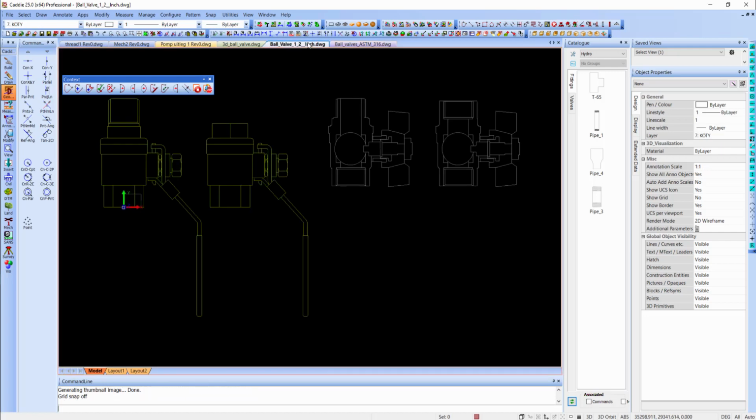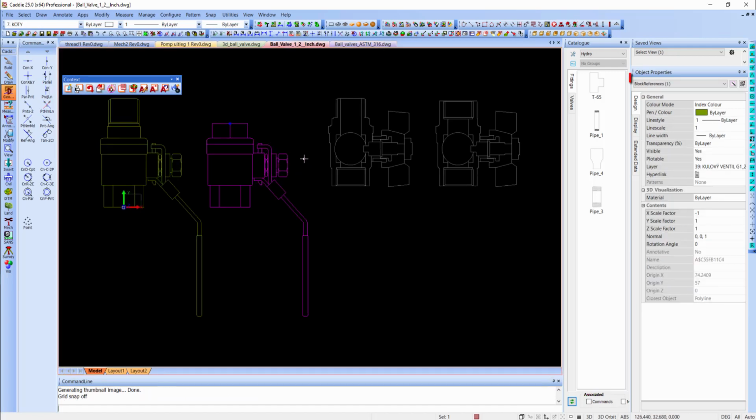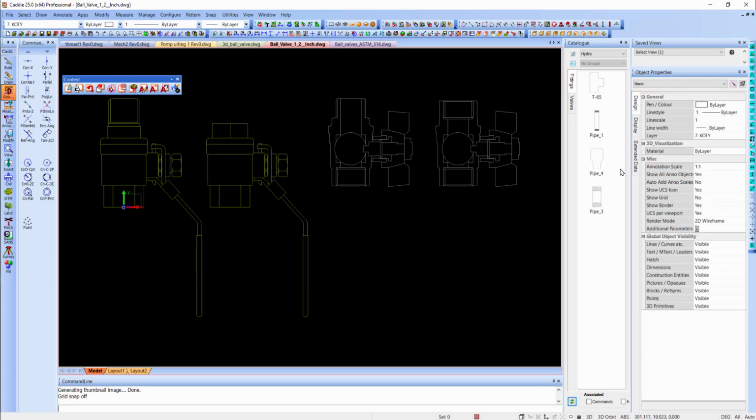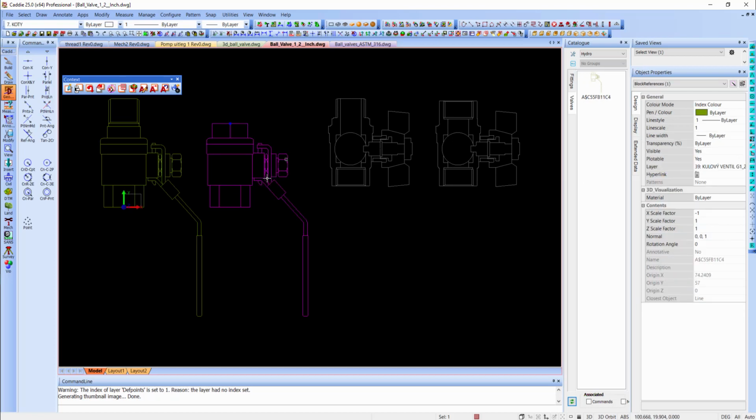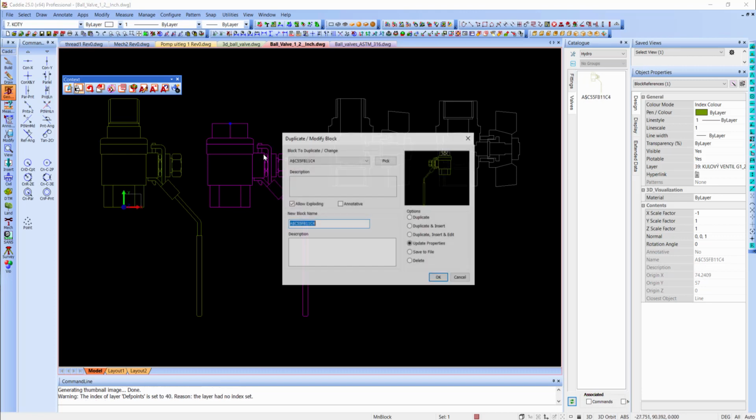So I'll just open another drawing. Here I've got a valve. You can see it's a block. All I have to do is go to the catalog, select the valve palette, right click, new tool from object, indicate it, and it places it. So you can bring it from any drawing into your catalog where it will remain your central, let's say, database where your catalog symbols will be stored.